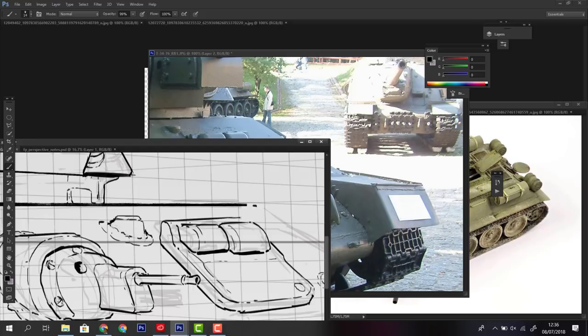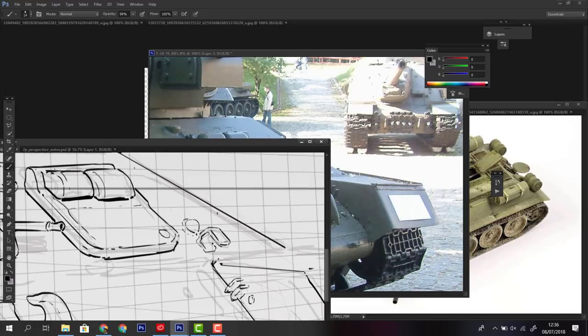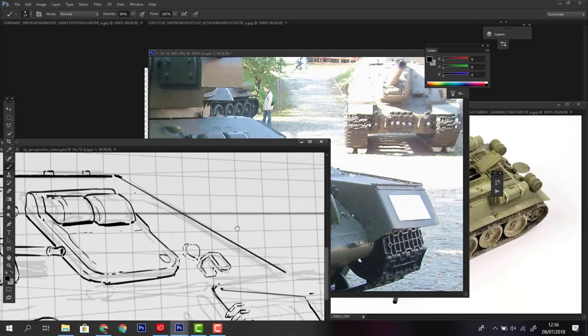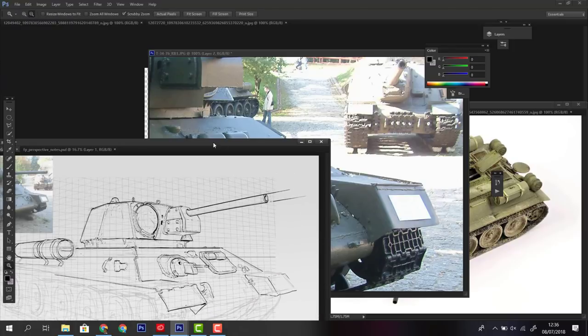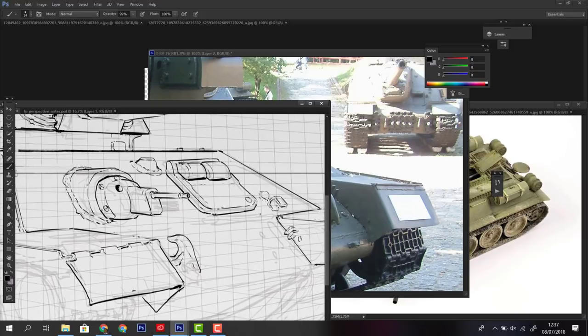So yeah, oh, that line is really out of perspective. I can see that now. The thick gray line that goes through the whole picture, that's my horizon line. So you can have a point of relation.